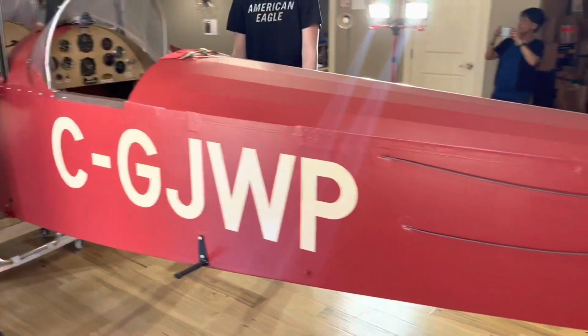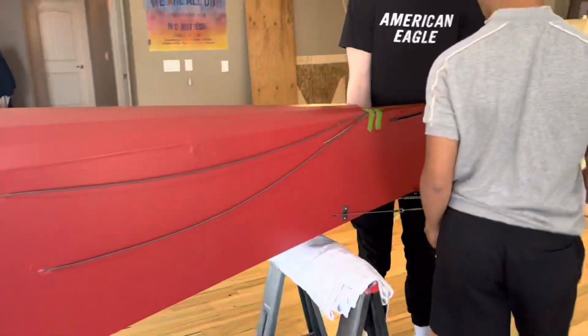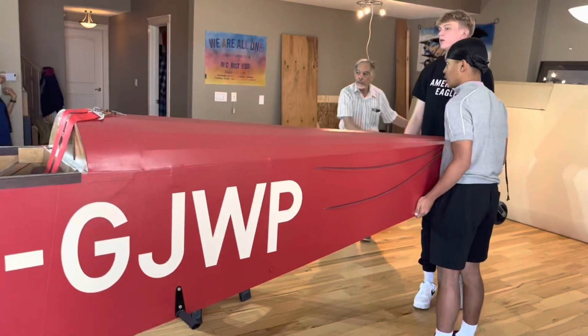Let's lift the tail up and pull that one out, because that way we can use that tail wheel. That should be relatively light. Yeah. And then I'll push it. But no. Can you guys just push back? Touch something.